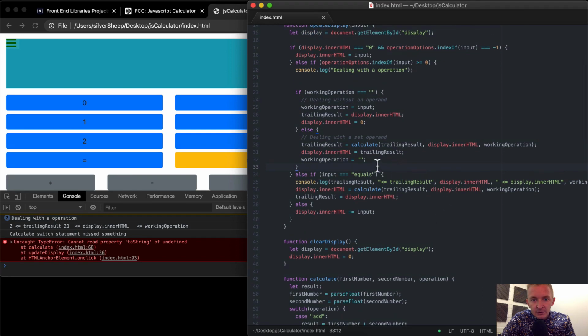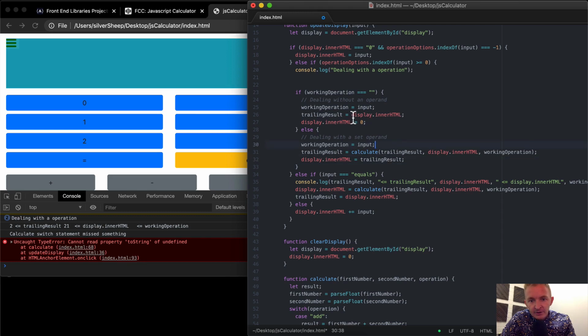Yeah, so our working operation, trailing result, display. Here we set it to 0. Here we set R. Otherwise, if we did plus, we want our working operation to be set to the input. And I'm just going to do it in the same order here.